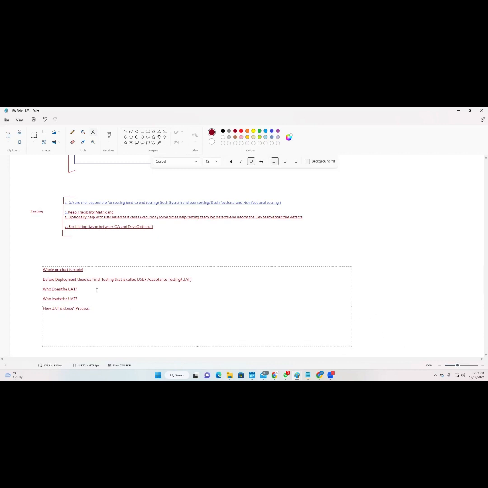Okay, so who does the UAT? The stakeholders, or representatives of stakeholders.